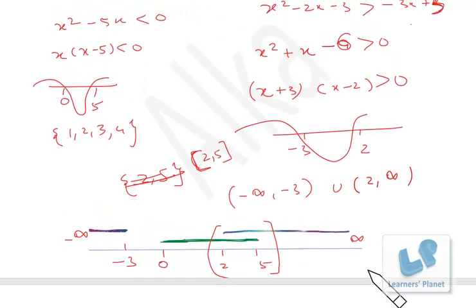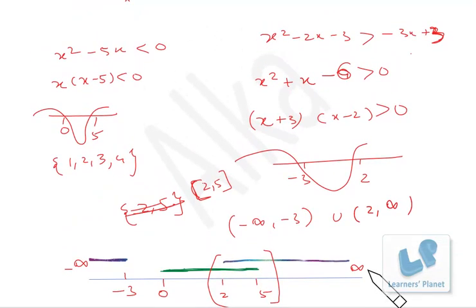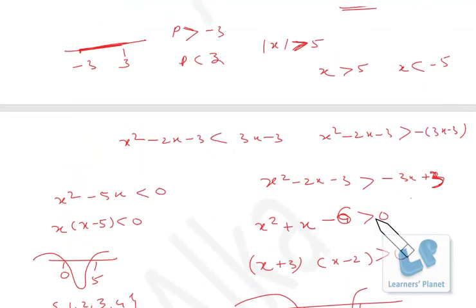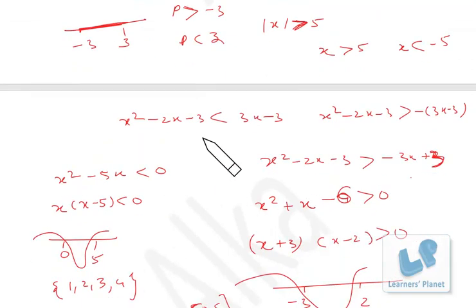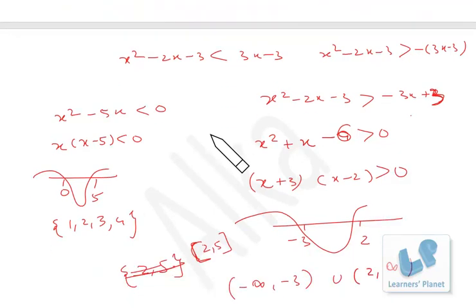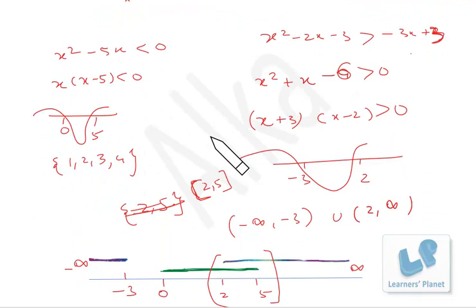So if you are asked how many integral values x can take, x can take 2, 3, 4, 5, 4 values, right? Smallest integer 2, largest integer 5. So all the questions can be answered very easily, right? So what is the takeaway of this problem? You are solving the modulus problem. You need to solve two inequalities, and to get the final answer you need to club the solutions, right?